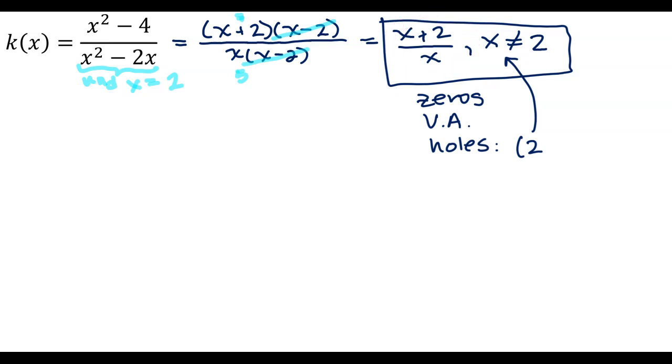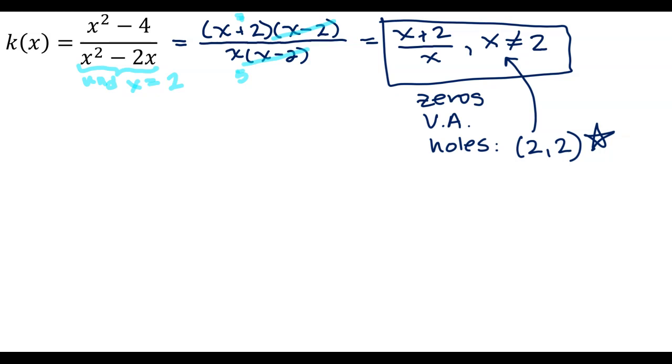So even though we're not going to put a point there, we can plug into that simplified version and say, okay, what did I have? 4 over 2, which is 2. Lots of 2's floating around in here. So put a little star by this. A lot of people forget this. To find the y coordinate of a hole, you need to simplify the rational function and then plug in its x coordinate. So plug it into your simplified version.